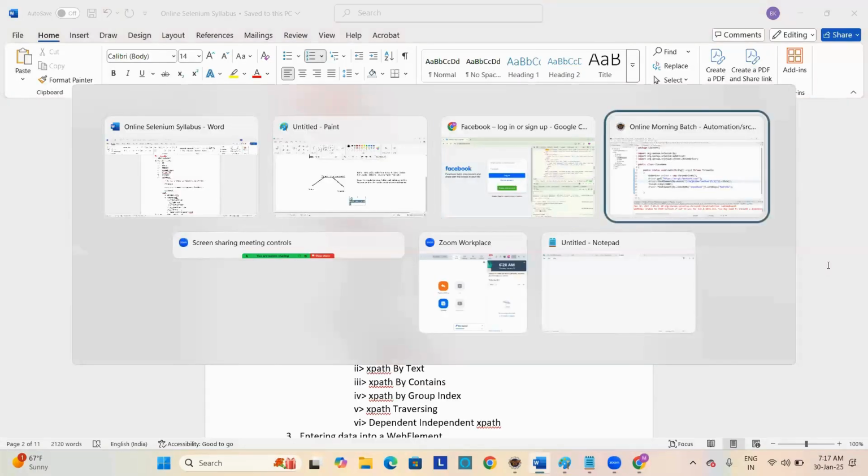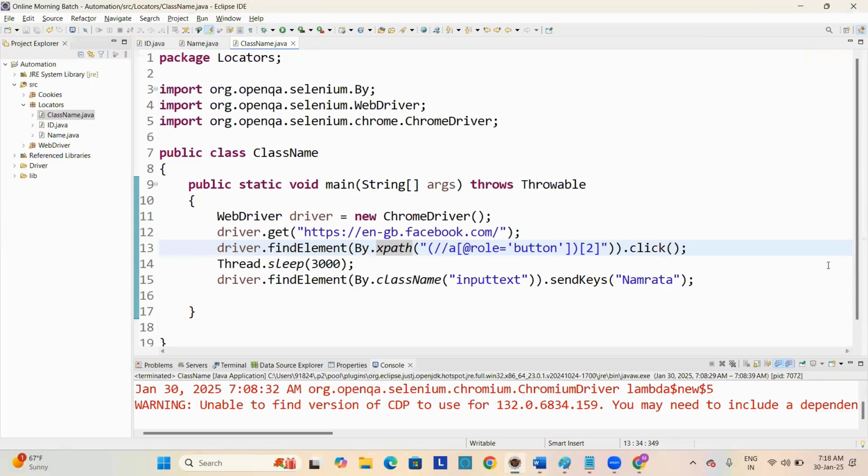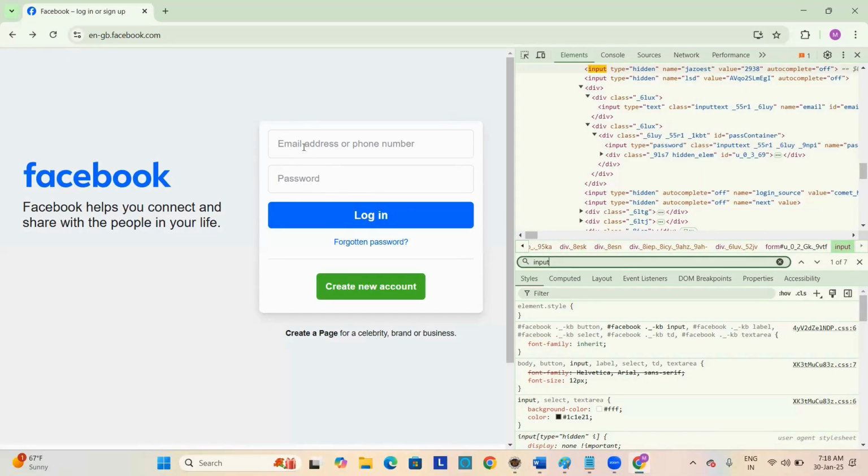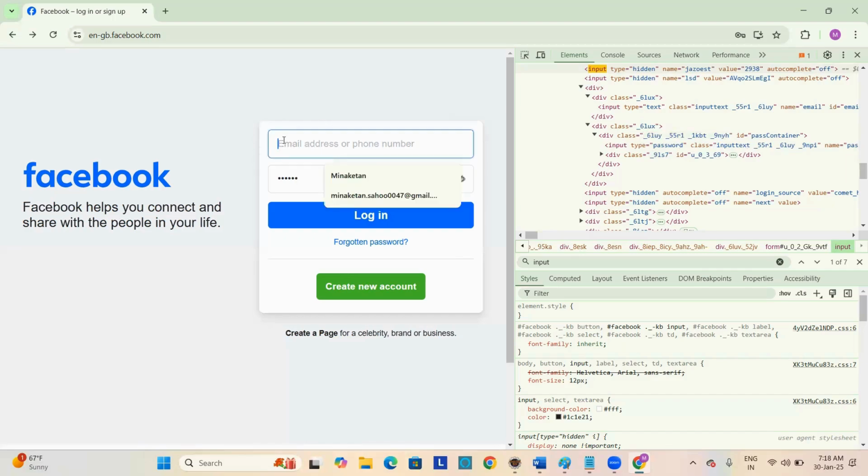In find element, if I want to access this password and write some data here, the first input present will be accessed. First come first served, like that it will work in find element method. But where to use tag name, in find elements, I'll tell you that.